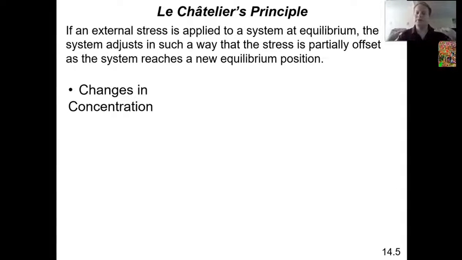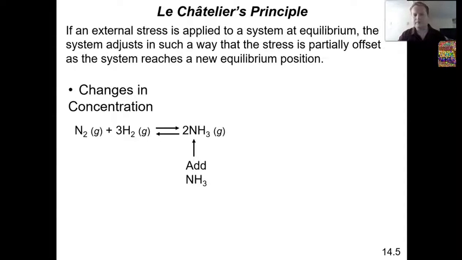So we have equilibrium, apply a stress, system shifts to achieve equilibrium again, and the change that occurred is what we're focusing on. So if we change the concentration, for example, if we add NH3, so this is going to be a little bit confusing, but remember that these are actually all sitting in the same reaction vessel.